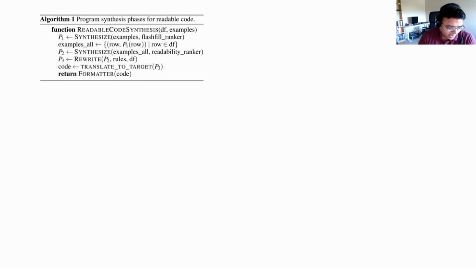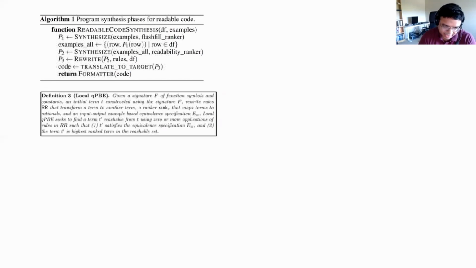So I said, I think we submitted this to CAV. It did not get into CAV, but we'll talk about one of the phases of this. It was called P3 rewrite, that little optimizer, and it looks something like this. Given a signature F of something or another, E = sign. This is how I read PL papers, by the way. I just sort of skim it like this.